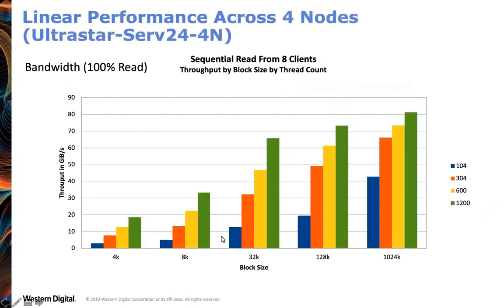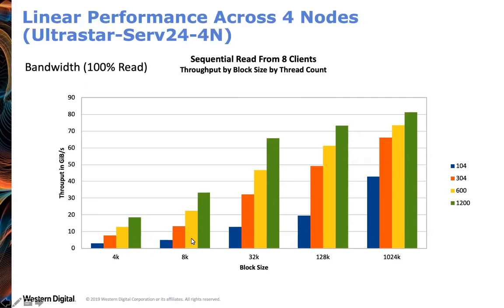This was actual testing we did in our labs on this unit, full of 24 drives. These were actually, as Stefan had in the beginning, on the SN630, where we did multiple different tests, but wanted to show you the linearity and scale here. Within each of these bars, what you're seeing is 4 different tests where we increased the thread count. So within each set, where it says 4K on this slide, we started with a lower thread count and then went to a higher thread count.